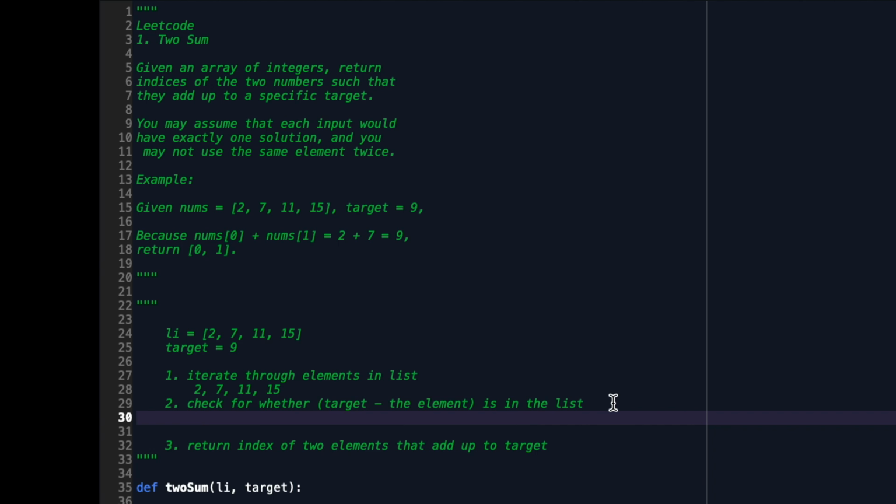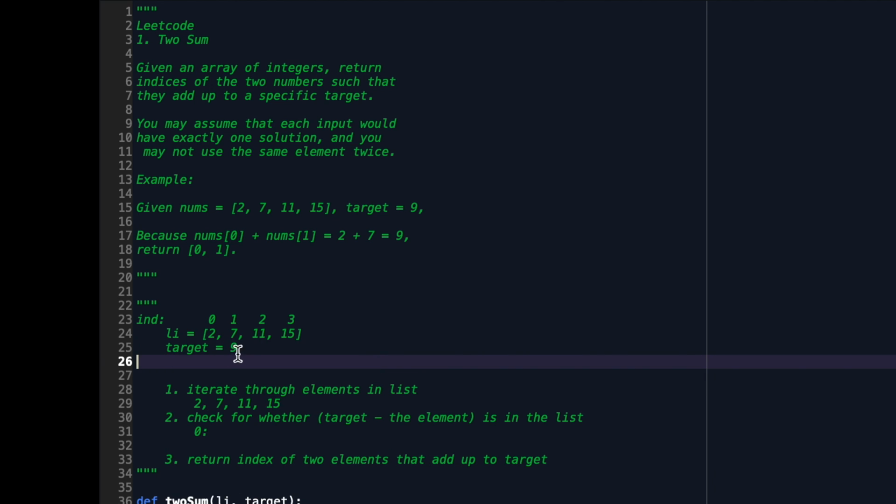All right, then what we do is our target is 9, you see, right? So I'll write the indexes over here. So indexes would be 0, 1, 2, 3, right? Because essentially what we're trying to do is return, there we go. Given 9, we want to be able to return 0 and 1, which are the indexes of 2 and 7, which add up to 9, right?